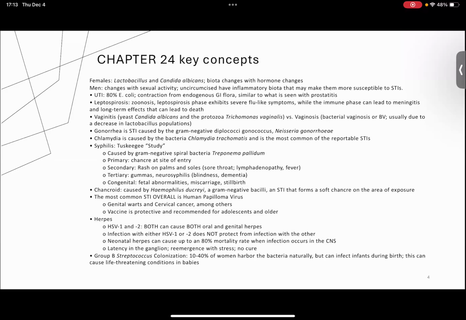Especially in men, sexual activity can lead to major changes in the microbiome, whereas in females it depends a little more on the hormonal changes, mucus production, and the monthly cycle, of course. We can even see shifts in the female microbiome in response to the monthly reproductive and hormonal cycles, menstruation, and see changes again with menopause and perimenopause and stuff like that.